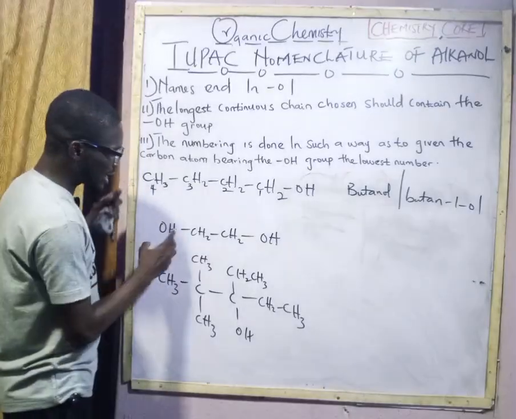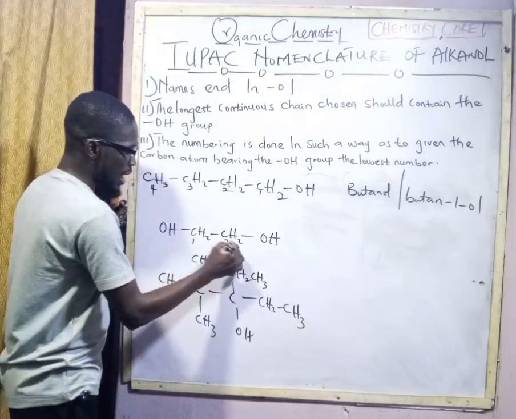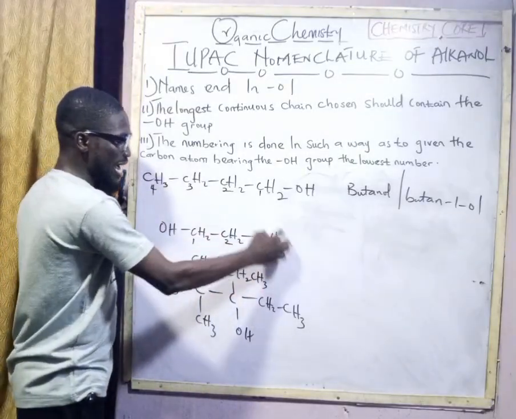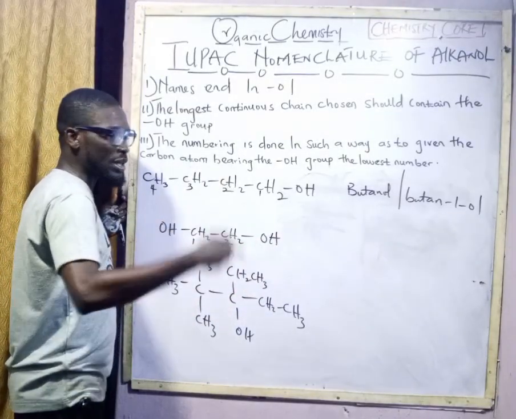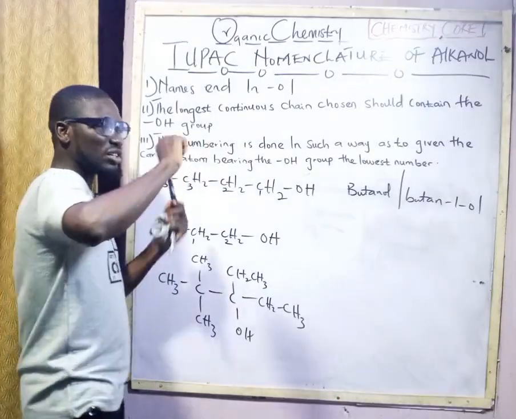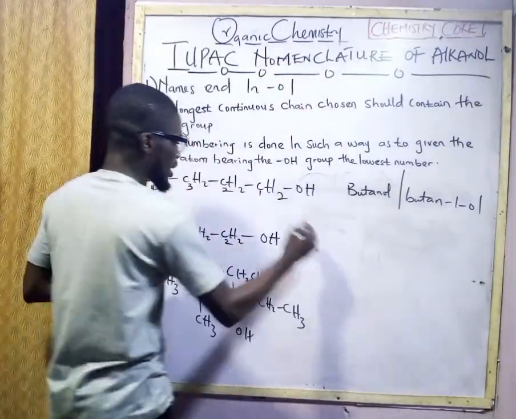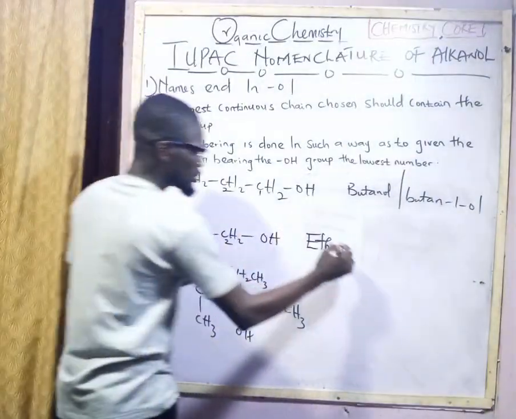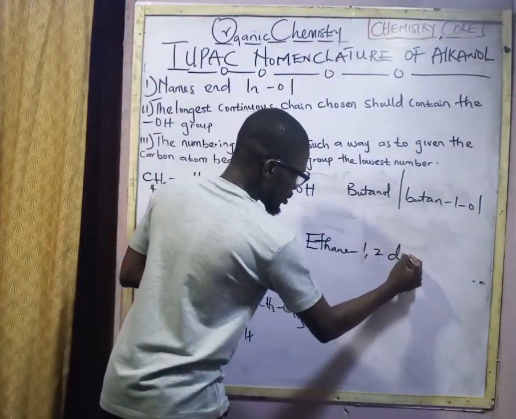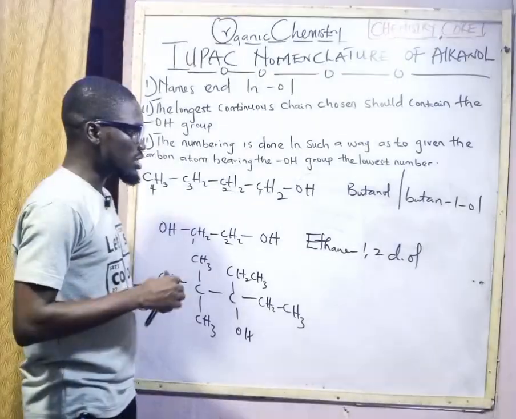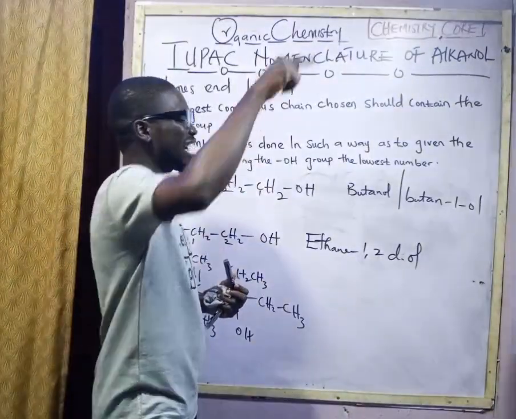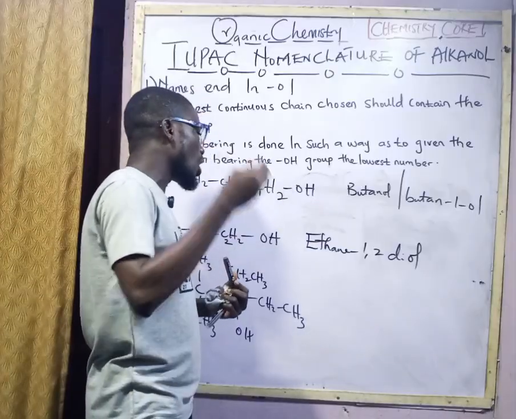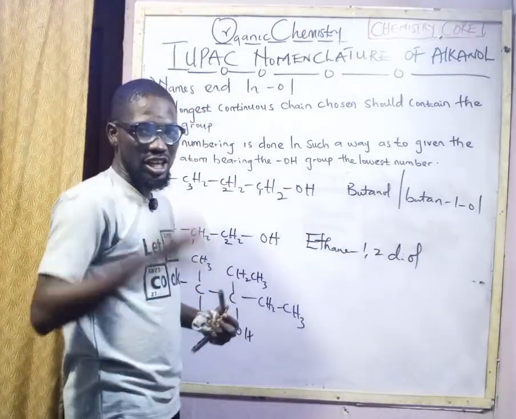Let's go to the second compound here. I have 1, I have 2. The 1 is attached to this OH here. The 2 is attached to this OH here. So how do we name this compound? Two carbon atoms with the longest chain is ethane. So you can say ethane-1,2-diol. We are having a di. Go back to the classification which I dropped, where we have the monohydric, dihydric, or trihydric. Is that okay? Come closer.